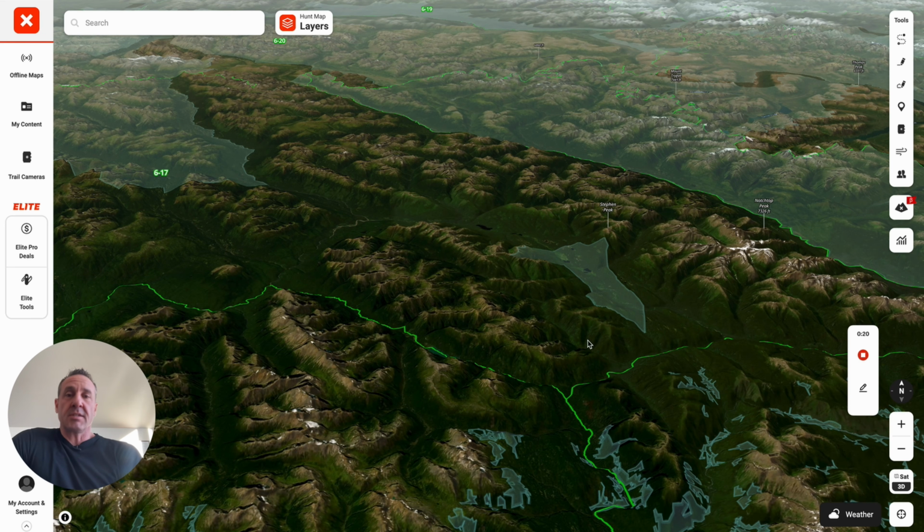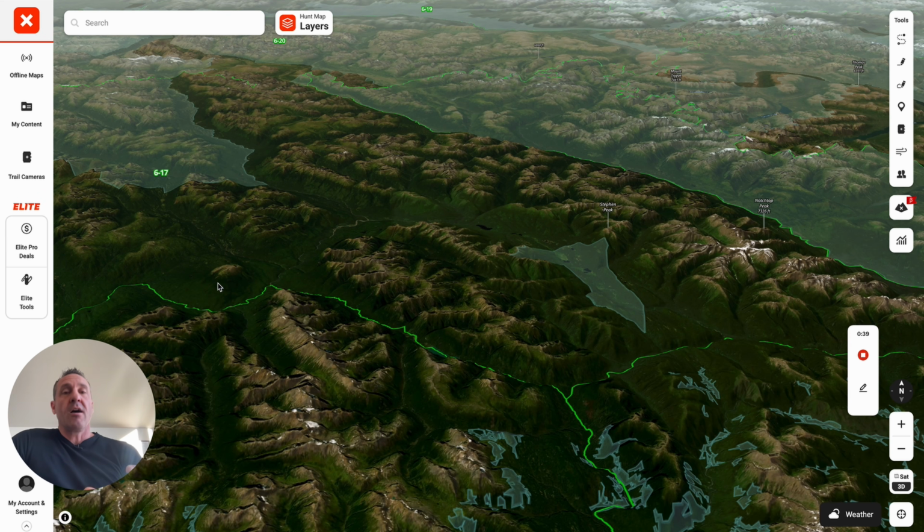So let's talk about mapping and offline mapping systems for when you're doing all the heavy lifting at home and then you need to take it out into the field. So in this particular situation, say this is the mountain range that I want to hunt. I've identified that, through other means, whether kill reports or other identification, that this is the range that I want to hunt. So now, before going into the field, I'm going to want to make sure that I have the highest resolution maps that I can have of this particular range right here.